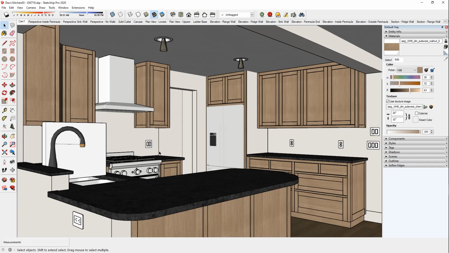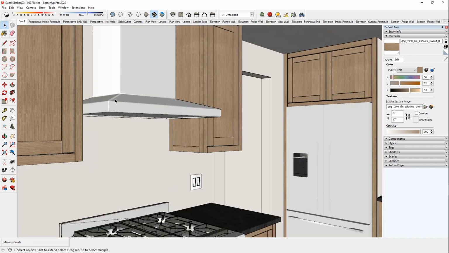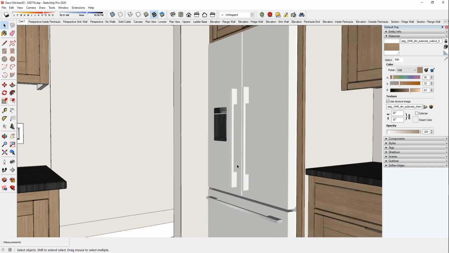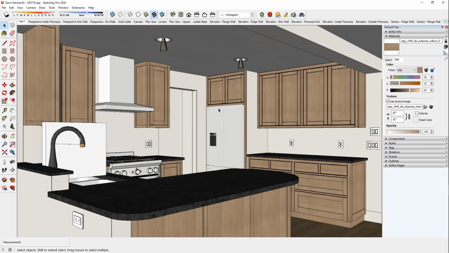The next step that we did, we tweaked the color of the wood, and we tried to give a nicer faucet on the sink. We remodeled the fume hood to be more accurate and to be a better model. And I believe we started remodeling the refrigerator over here, because it's a very low poly model. Here we can see we tweaked the material here on the countertop, and we added the electrical light switches and plugs on the walls, because this will add greatly to the realism of the image. Just adding those alone really bumps up your realism.